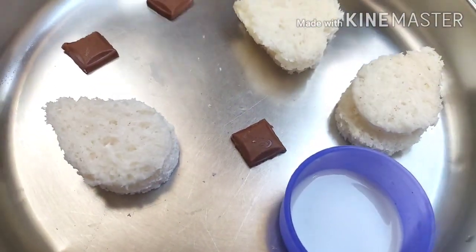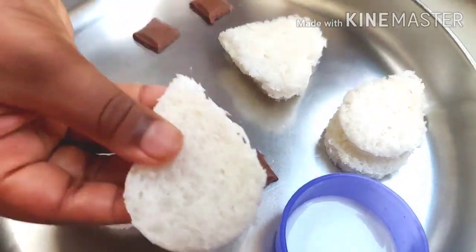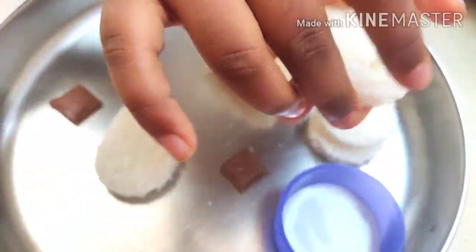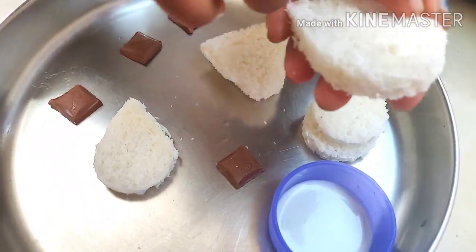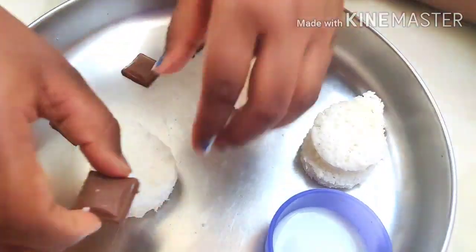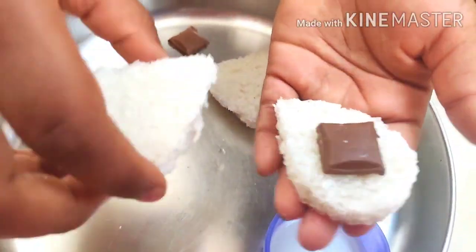Let's stuff the dairy milk into the bread. You can paste the corners with some milk. Seal it well with the milk. You can stuff Nutella instead of dairy milk.